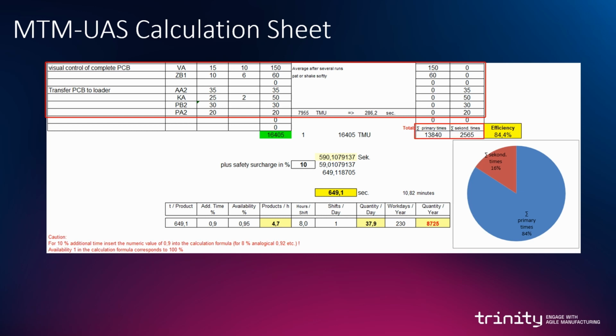The two columns on the far right show the automated result of primary and secondary effort, which means the distinction between value-added effort in terms of customer benefit, these are the primary ones, and secondary effort that does not bring any benefit. The challenge is to minimize the secondary effort as much as possible to increase the primary effort. The result is a statement about the efficiency of the manual work system and finally crucial for the division of labor between humans and robots.